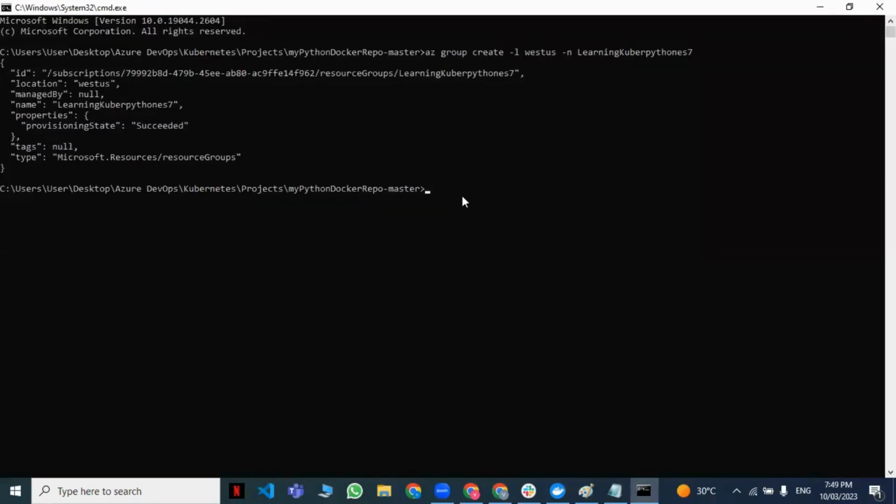Now, what will it do? Can anyone tell me what it will do? It will create one container registry. It will just create what we have done manually. Now, by using this Azure CLI command, we're able to create one container registry. Wait for a minute. It will take some time, guys. But if you do it manually, it will take at least 10 minutes.